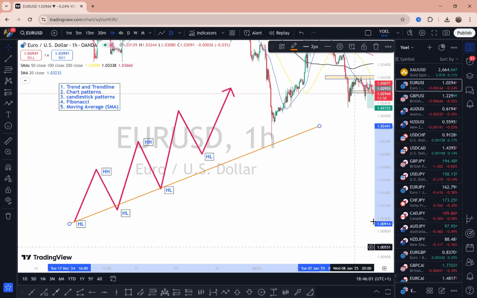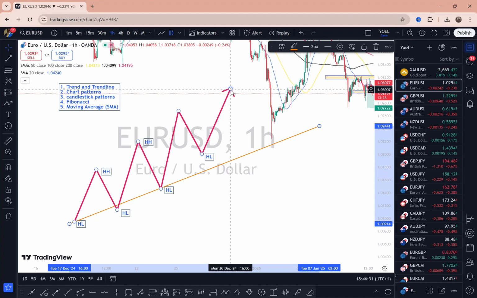Now, when the trade goes below the trend line, we call it a breakout. That trend has temporarily, and it could be permanent, been altered. But as long as the trade is riding on your trend line, it has the momentum. It means there is enough momentum for it to go higher.